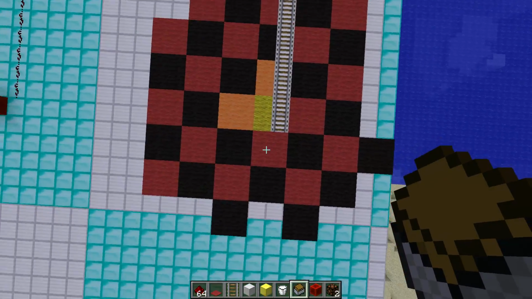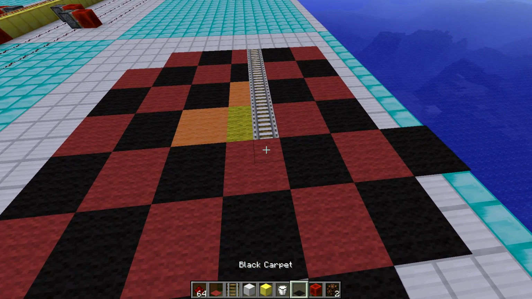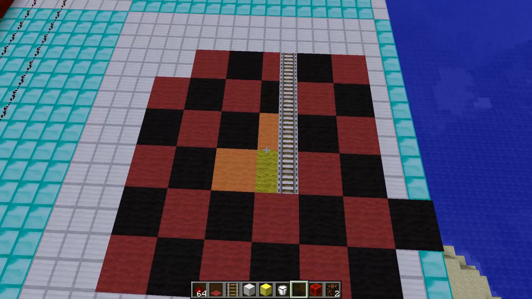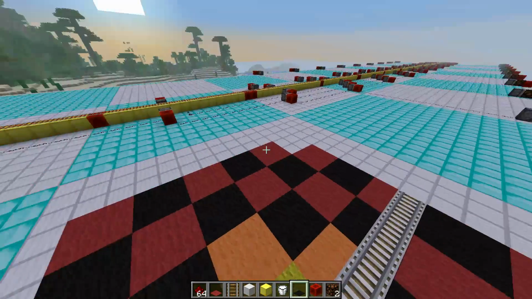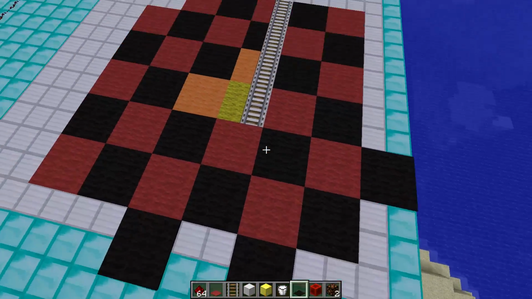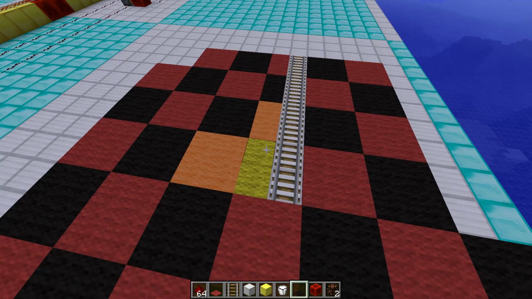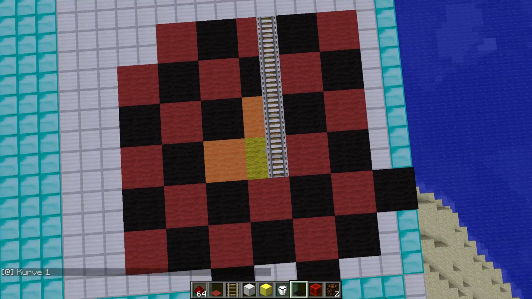In this case here I marked out chunks, so this is supposed to be chunks with black and red carpets. And the interesting thing Panda found out is that entities are only getting processed if 5 by 5 chunks around a certain chunk are loaded. Then they are only getting processed in that chunk. So in this case, only the orange and the yellow chunk would actually process entities.